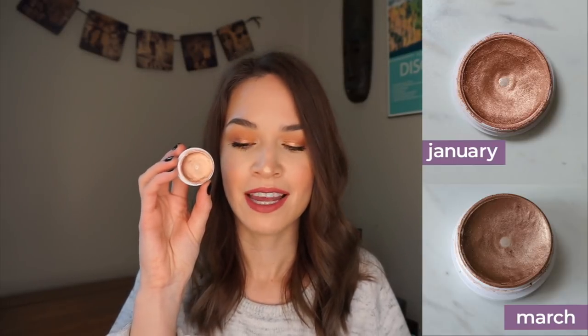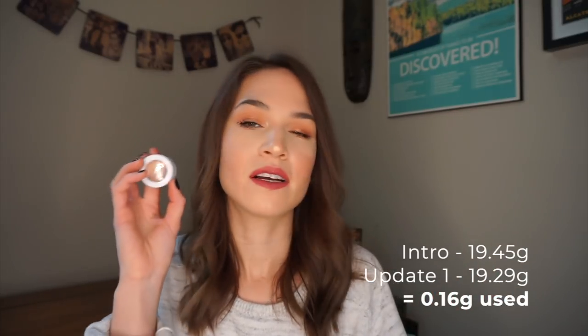The other one is ColourPop Lala — an ultra metallic, which is what I'm wearing today, just blended all on its own up into my crease and along my lower lash line. It's so stunning, but I haven't reached for it near enough — maybe five times over the last couple of months. Progress is minimal, but there will be a discrepancy in the weight. I'm not really sure I can finish off either of these this year, and there's no way to see any visible progress.